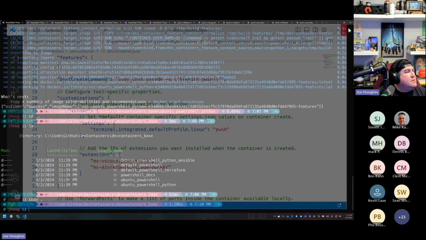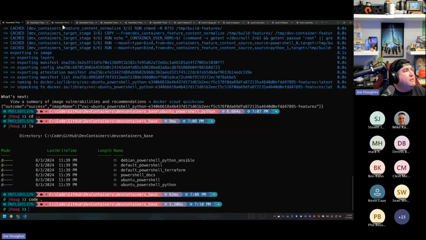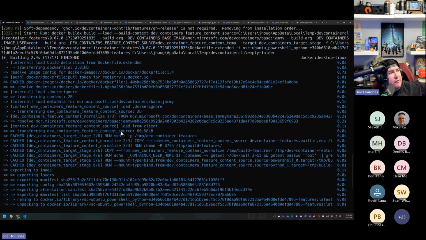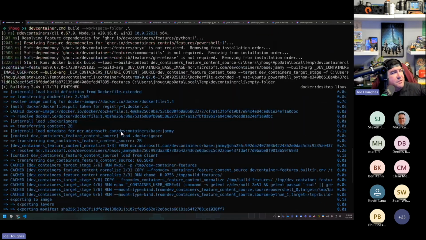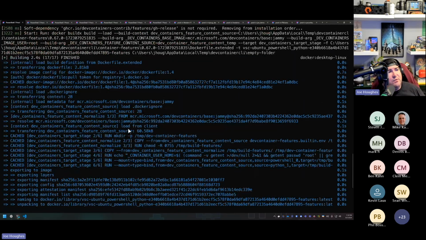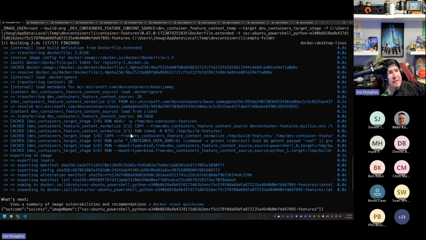So let me close this one down. Essentially, when you do the build of all these containers, I want to show, for anybody that has experience with Docker, you're going to see basically this when you build your containers. It's just doing all the steps that you would see for either downloading and running or building a Docker image from a build file, depending on how you have your dev container set up.